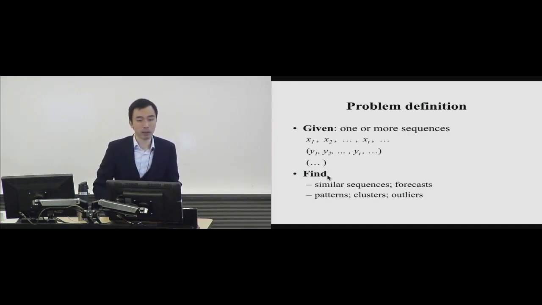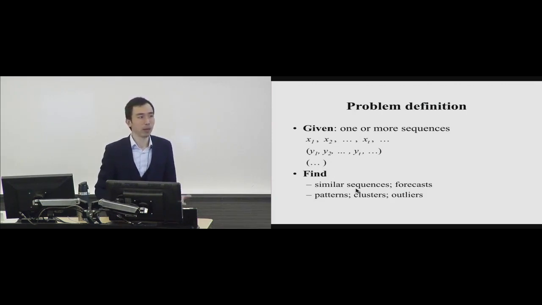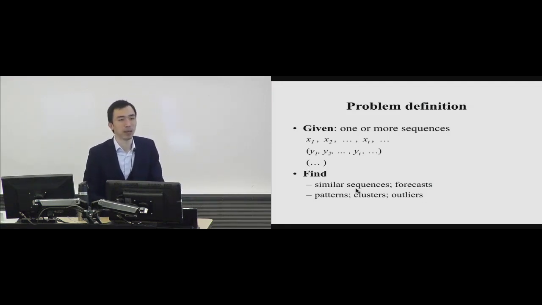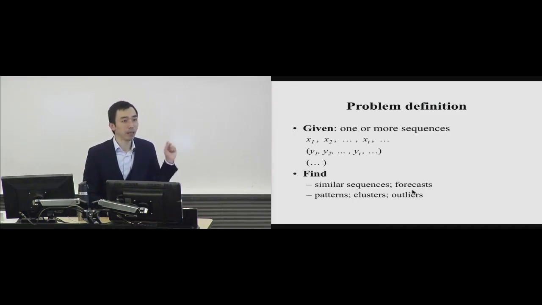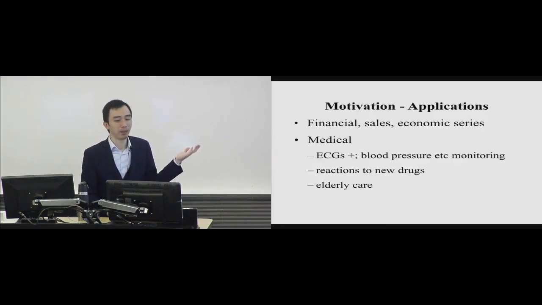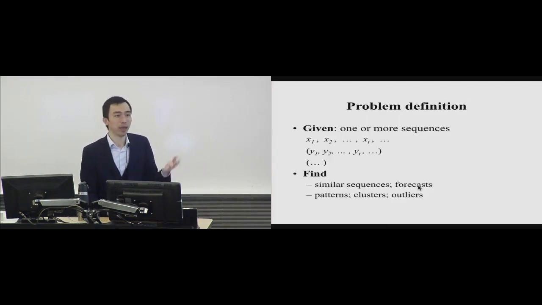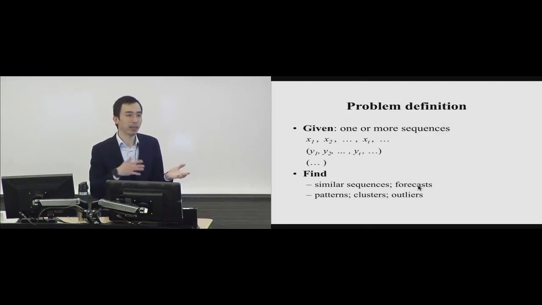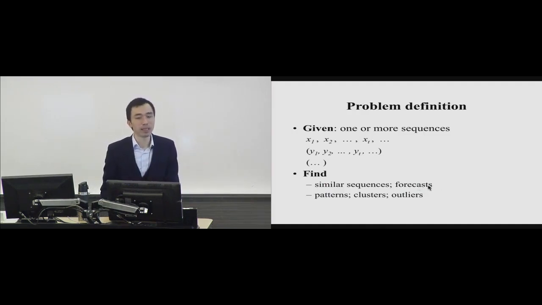The tasks for dealing with time series are very similar to any other kind of data. At a high level, you want to find similar things — for example, given stock prices, each stock ticker over time is one time series. If you can find other similar stocks, and especially if you know the exact lag between one stock and another, you can do forecasting. If you can forecast a stock price accurately, you can make a lot of money by buying and selling based on what you observe.